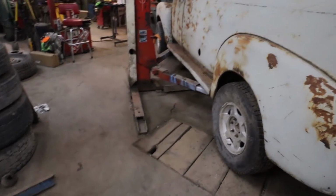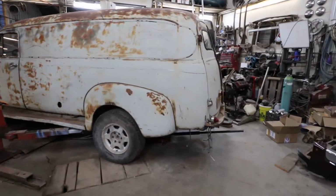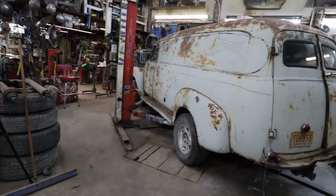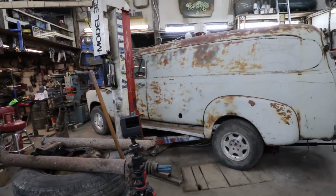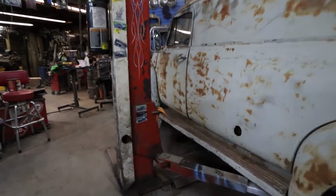But I do want it lower. I mean, it looks good, but I wouldn't mind a little lower, 3-4 inches, somewhere there. I think it would be nice. Give it a little lower than stock appearance, but 4x4, just a nice driver user truck. Just keep going with that trend.